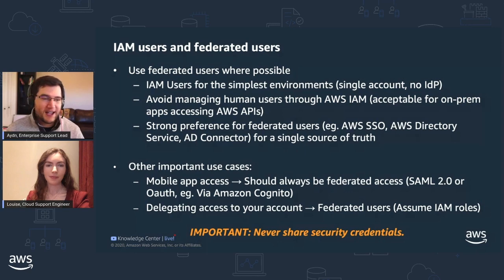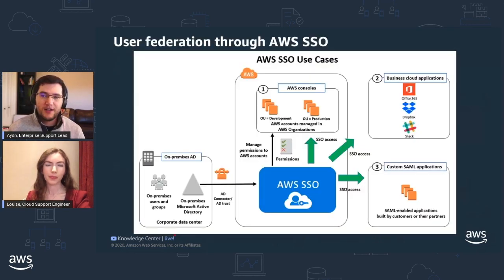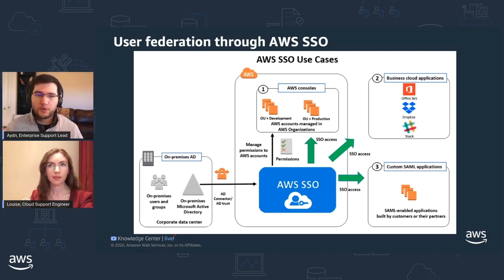So just to illustrate this, this is your corporate user federation through AWS single sign-on. And you've got your IDP, your external source of truth for all your identities, in the bottom left here. And basically your user can log in and they're presented with their password. They can access the AWS single sign-on portal. And here, this already knows which organizational unit they're in. Say they have access to say 2 AWS accounts here, and they'll see that immediately listed in their single sign-on portal. With just one click you can get management console access to both of those accounts.